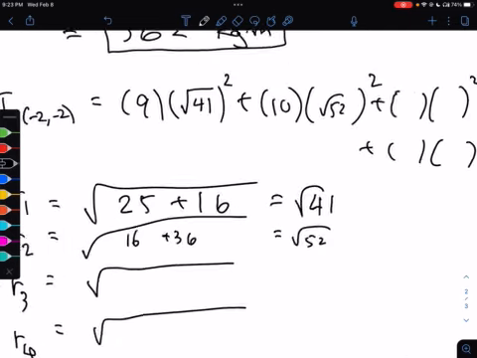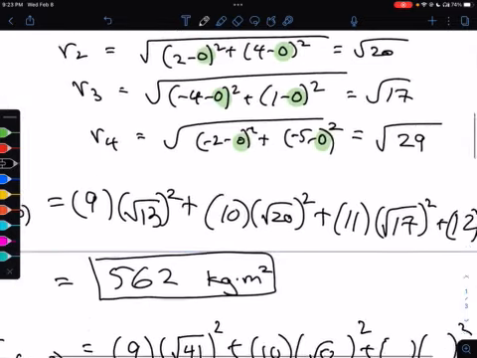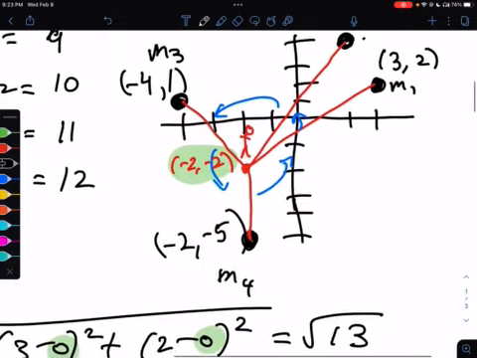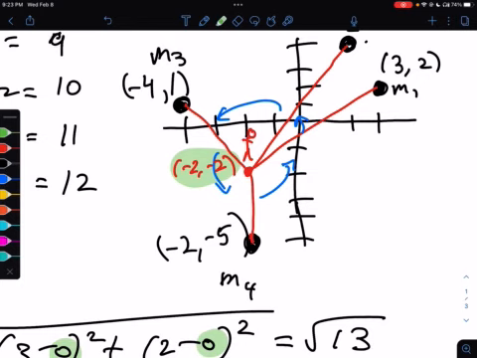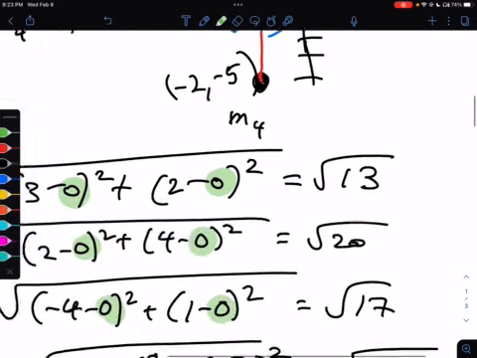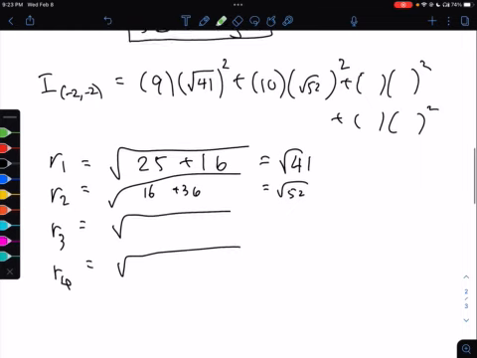Okay, next up is R3, the new R3. The new R3 is if we connect from our new center to M3. Subtract the x's, and we get -2, subtract the y's, and we get 3. I said -2, and I said 3. Squaring those gives me 4 and 9. So this would be 4 and 9. If I'm going too fast for you, just understand that I'm just doing distance formula from Math 1.